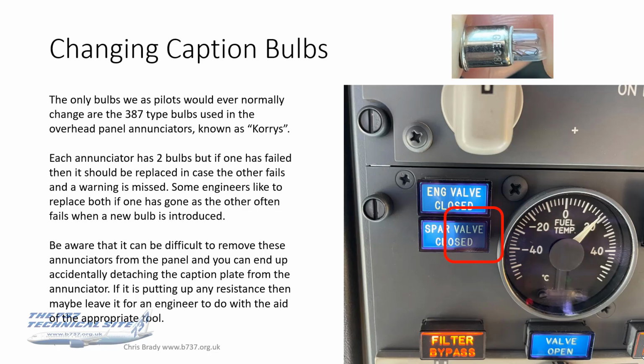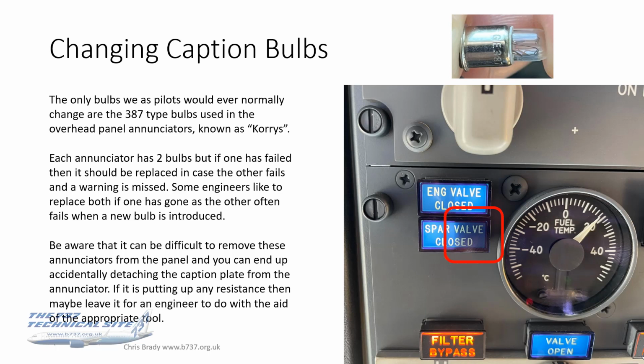So in this particular example, you'll end up with a thin plastic decal, or whatever you want to call it, a light cover which says spar valve closed, but you haven't got the whole unit out, which is the bit which has got the bulb in. And then that's broken, and you're possibly AOG waiting for an engineer to find a spare one of those. So you can do more harm than good.